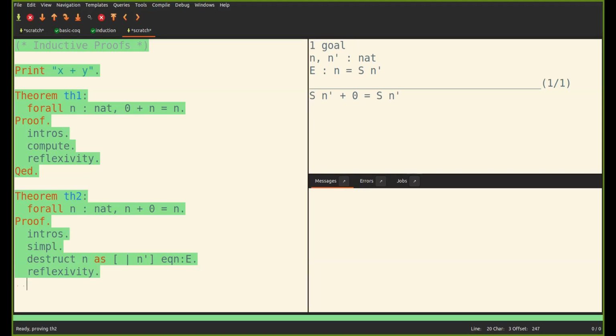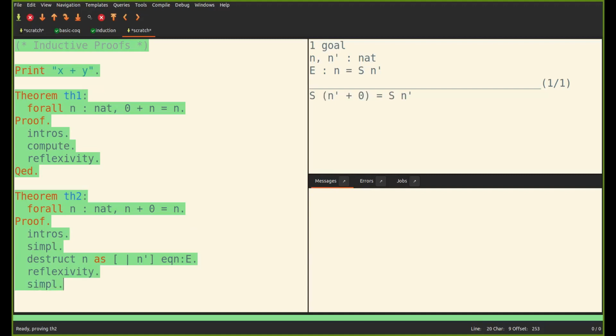But now look at this. So I wanted to prove n plus 0 is n. And now I've written it in this format. So n is the next number, the successor of n prime. And so I have to prove that Sn prime plus 0 is equal to Sn prime. Okay, let's say I want to simplify this.